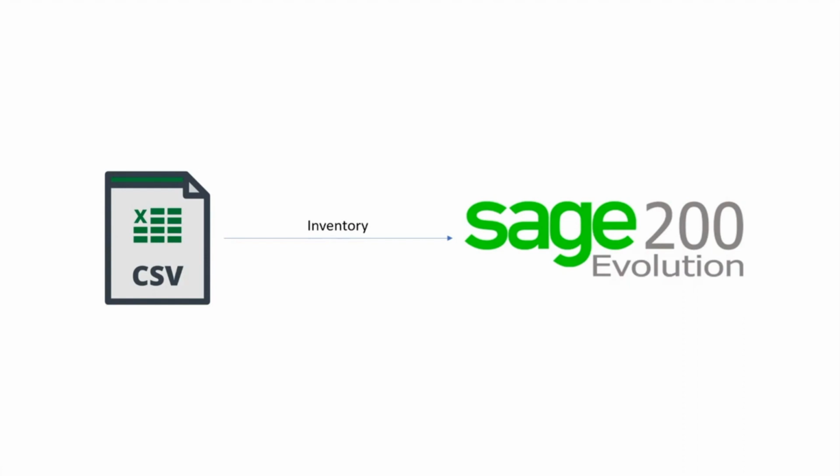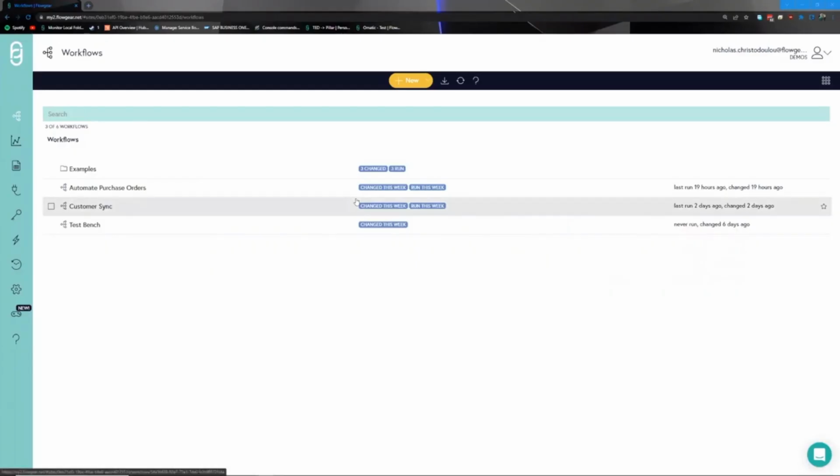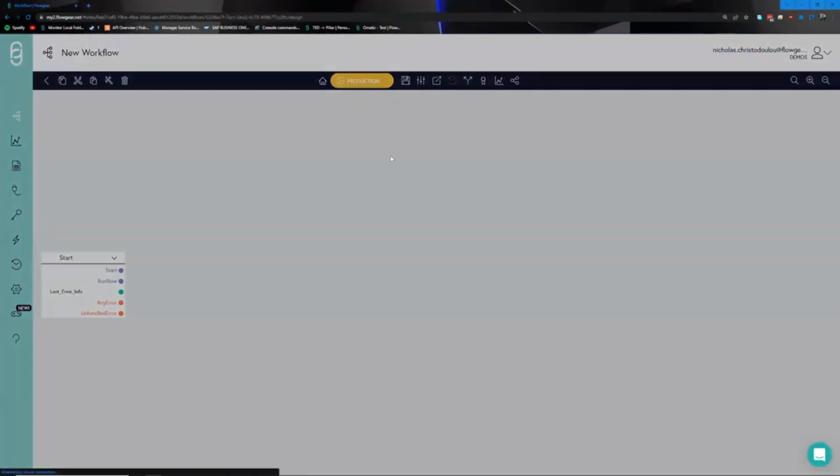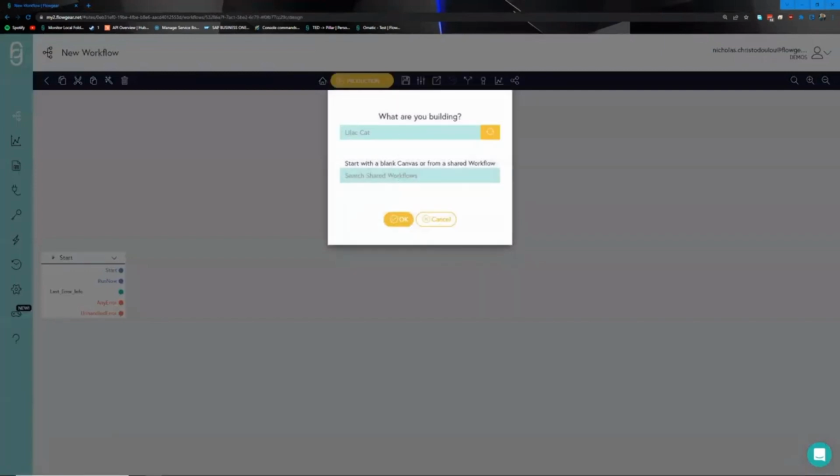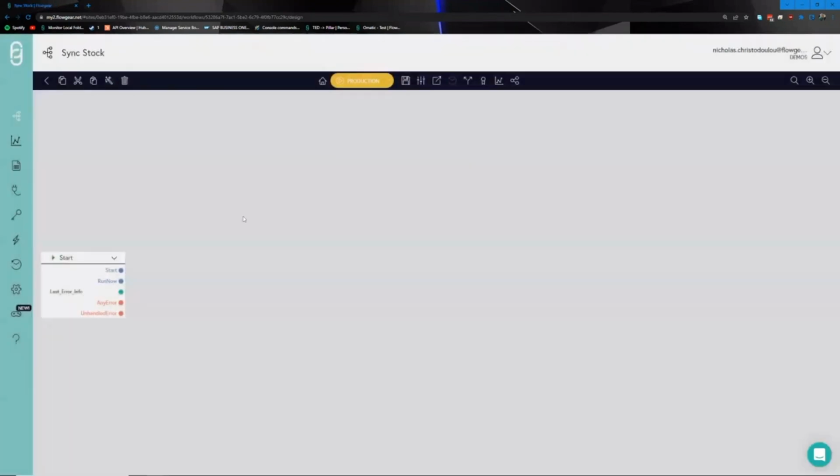To kick off the demo, the first thing we're going to want to do is open up a brand new workflow. Once you've navigated to the workflow section over here, you can click on the new button on top here to go ahead and open up the design canvas with which we're going to design the solution on. And we can give this particular workflow an appropriate name and click OK.